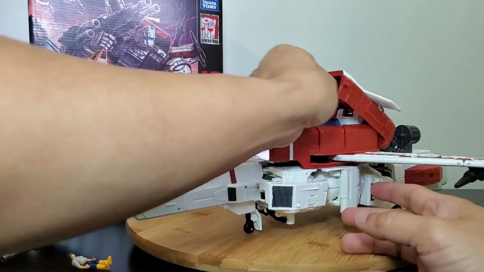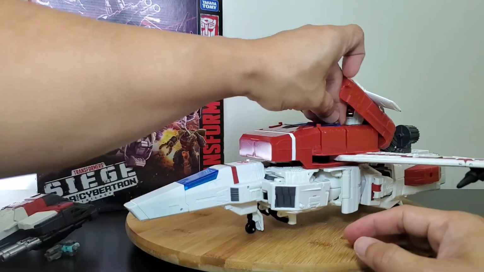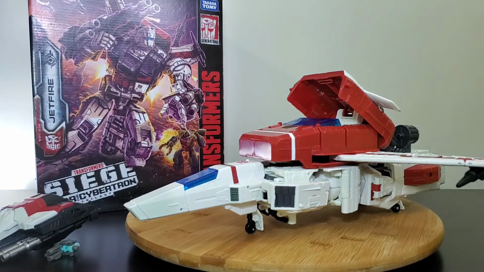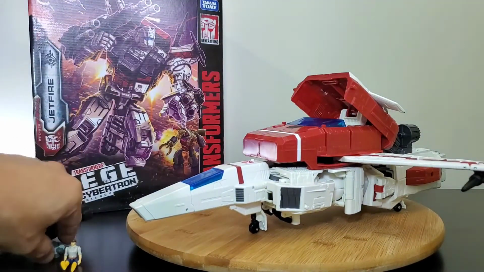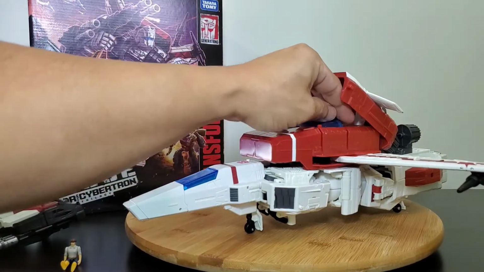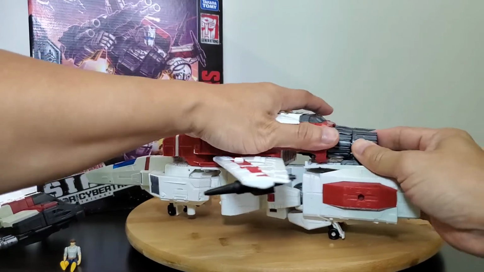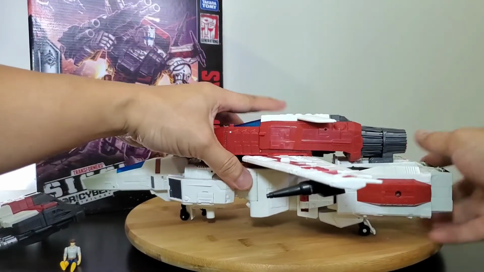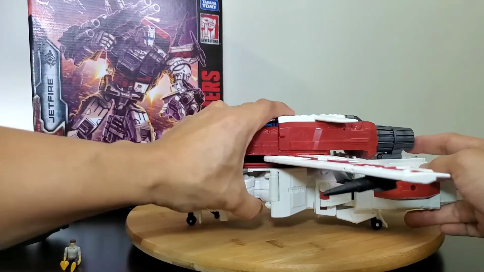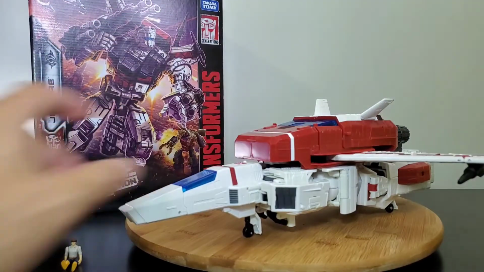Or even, let's try Spike, he can fit in there good and nice. And you can close up the Turbo Thruster Pack and have them sitting in there piloting, or they co-pilot Jetfire, or they serve as passengers. And it's really amazing, one of the amazing play factors.